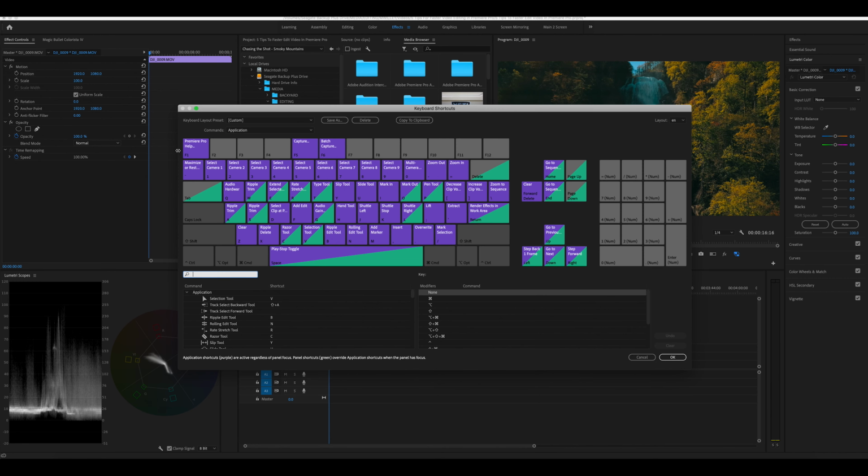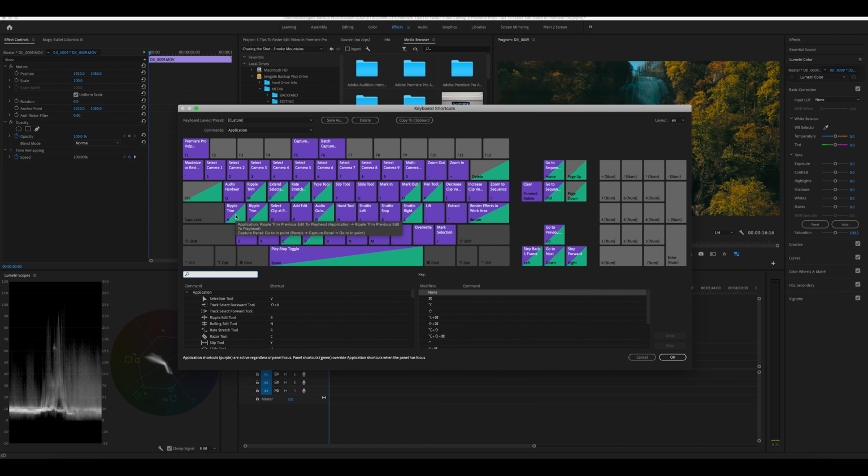And this looks overwhelming when you first look at it, but don't worry. I don't use most of this. I've grouped everything that I do use on the left side of the keyboard. So what I do is my right hand is on my trackpad or my mouse and my left hand is on these keys. And the keys that I program are right here.